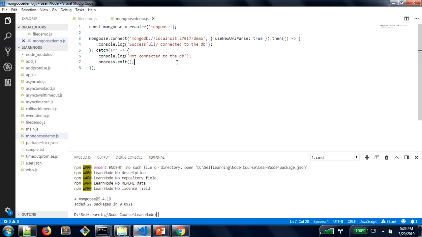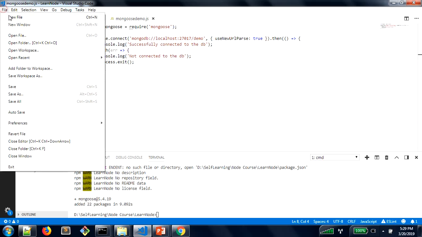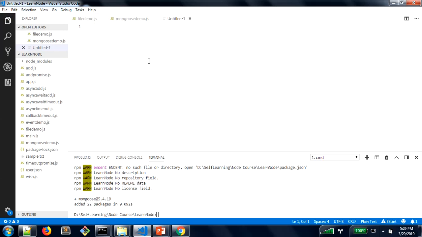Now I have to store something into the database, right? So there should be a schema available for me to store. So now let's create a sample schema. I'll call my schema user, right?